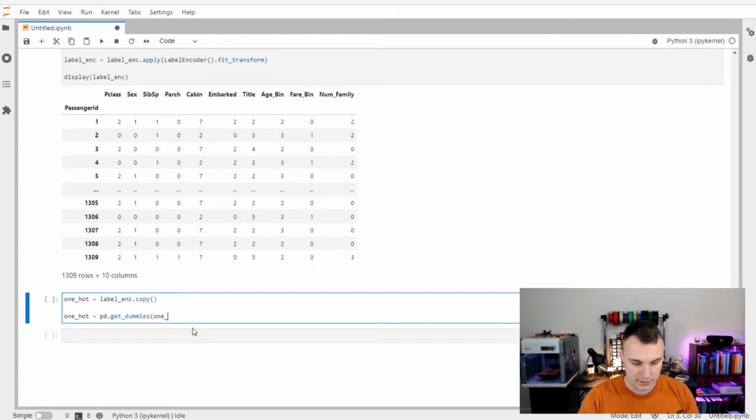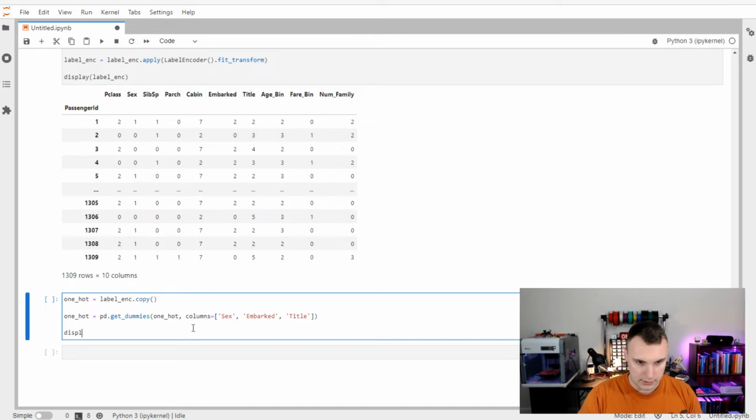We're going to pass it that data frame, and then the columns that we want to be one-hot encoded: the sex column, the embarked column, and the title column.